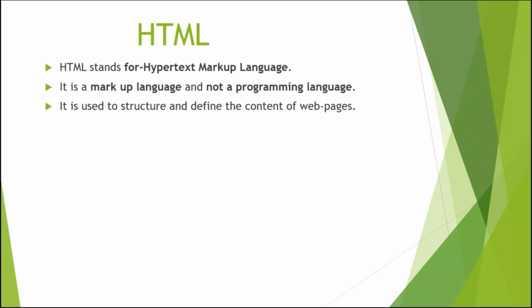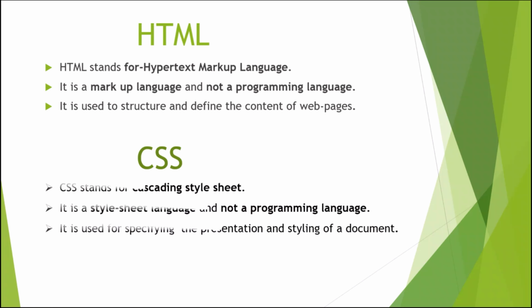Hope that is clear. So the next element we're going to be using when we're talking about web development and design is CSS. That's another element that goes in line with HTML. So what is CSS actually? CSS stands for Cascading Style Sheets. So CSS is another abbreviation, for Cascading Style Sheets, and it is a style sheet language and not a programming language. Just like HTML is a markup, not a programming language, CSS is a style sheet language, not a programming language.